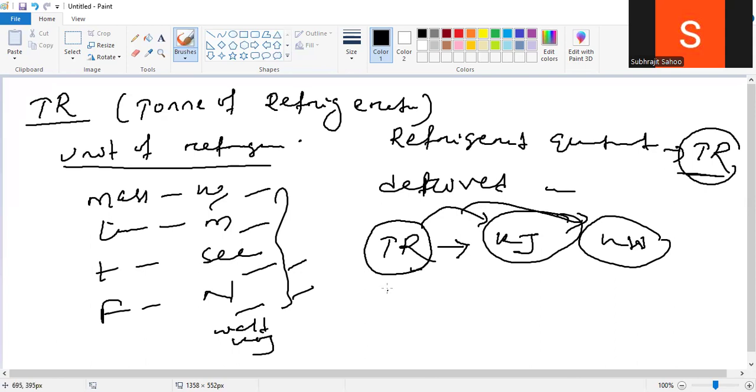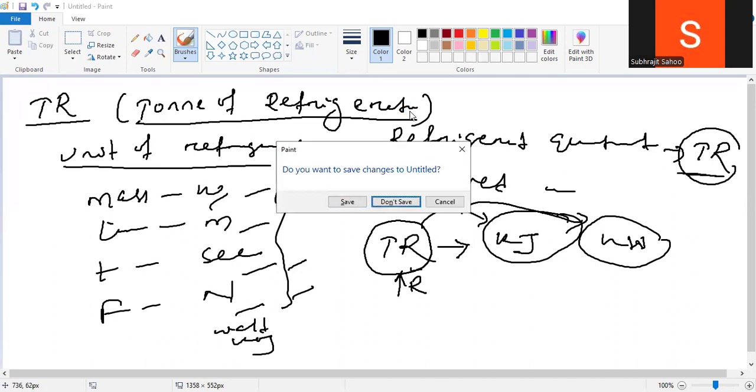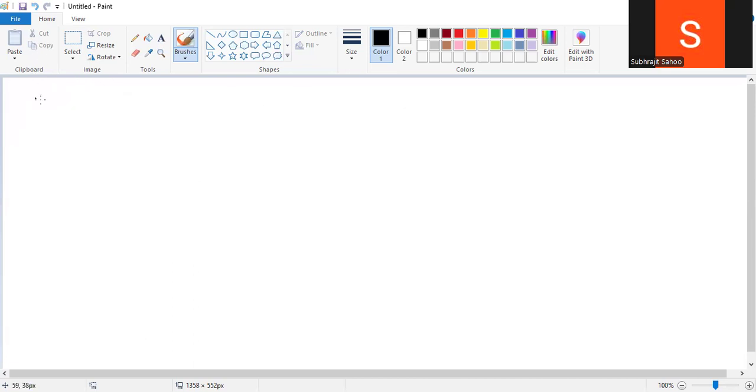How to convert? Observe. First, I need to know the definition of the TR. Sir, do units also have definitions? Yes, this ton of refrigeration has one small, as well as very beautiful, definition. Observe. What is a TR? This is a very common question. In semester exams also, small 2 mark, 3 mark questions are there: what is meant by TR, or define TR.